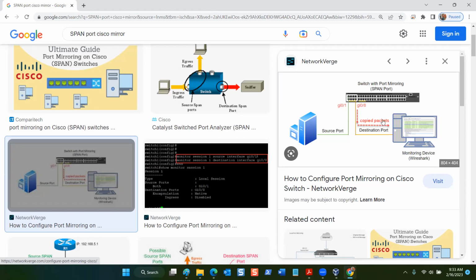But let's pretend that this was a managed switch, right? It's a managed switch, and that's the type of switch that would be capable of doing a span port, right? It'll have port mirroring, and you'll be able to set up a span port, which enables port mirroring.